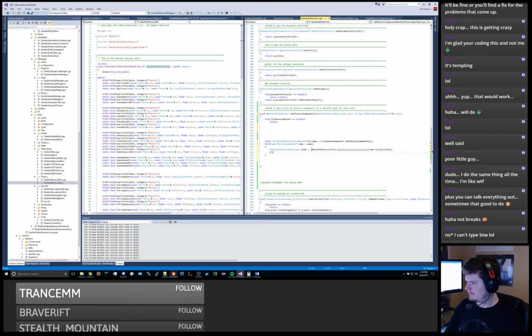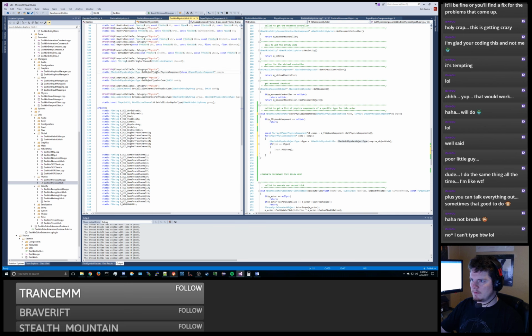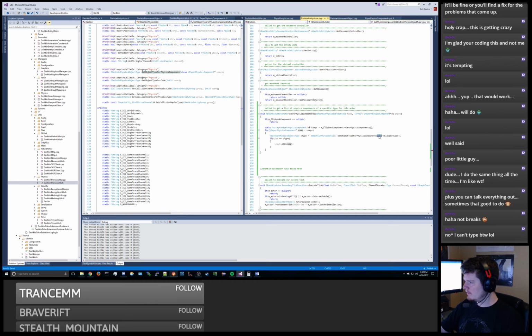So if type equals C type, then input.add comp. Easy enough. That's not what we want. Object type, physics type. And can we actually access this? I think so. Not a problem.